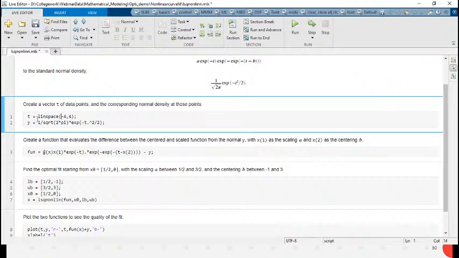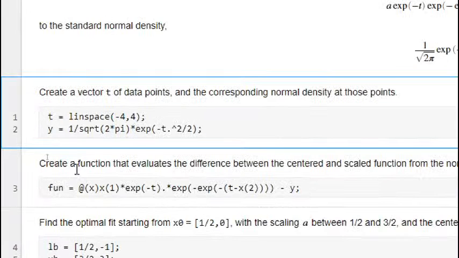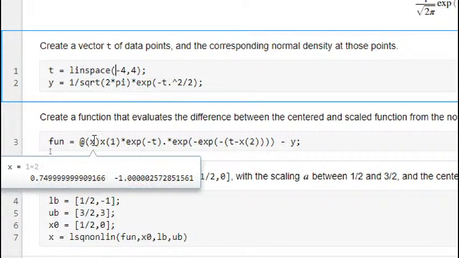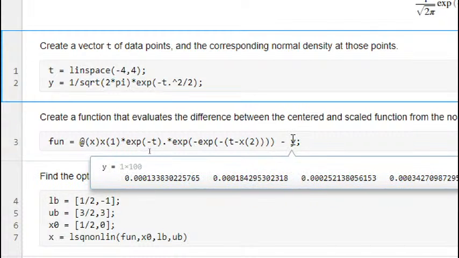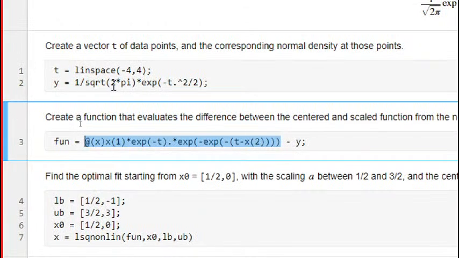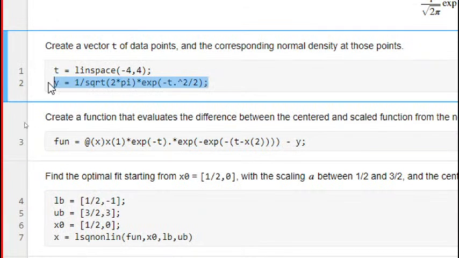See what we are doing, I have xy data, and using the function handle in the form of x we created an objective function minus y. So this is my equation which I want, and the parameters I want to estimate from this equation, that is x1 and x2, and minus y, this is the observed value.